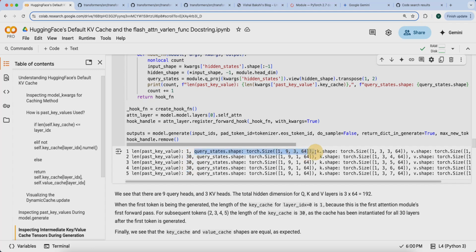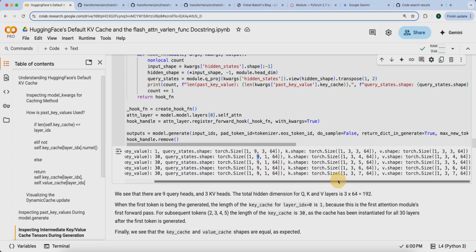For the query states, the first set of query tokens are the prompt tokens, so that's why we see a 3 here. Then for each subsequent token being predicted, we have 1 token at a time, so we have query states for just a sequence length of 1. And this is the number of attention heads, 9. The key states start out by looking back at the prompt tokens, and then for every subsequent forward pass through the model, we have 1 more token that we can see, and the 8th token can look back and see the 7 previous tokens. Same pattern, 3, 4, 5, 6, 7, for the value states and the value cache.